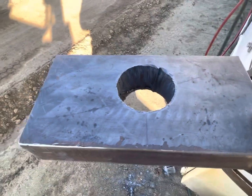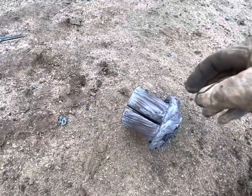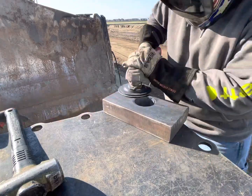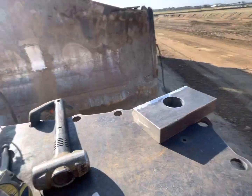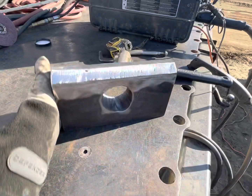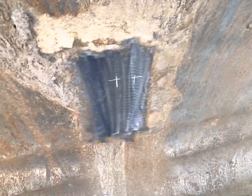Not too bad for a machine that's not ready to cut 2-inch. Ooh, it's hot. Get it tacked on there, make sure she's straight, weld her out. I already got it marked out where I want it.